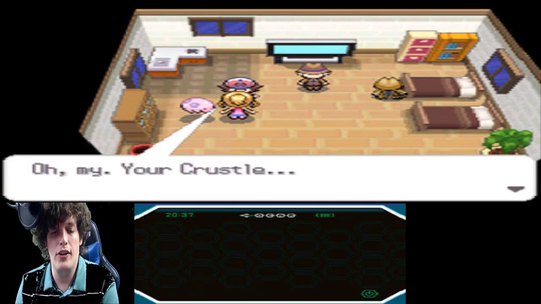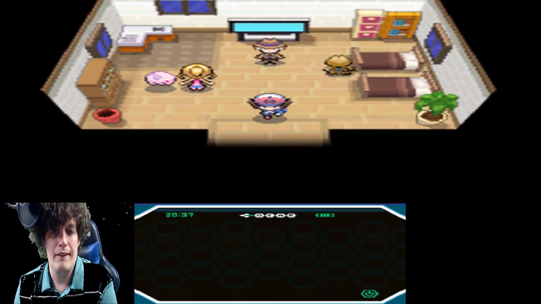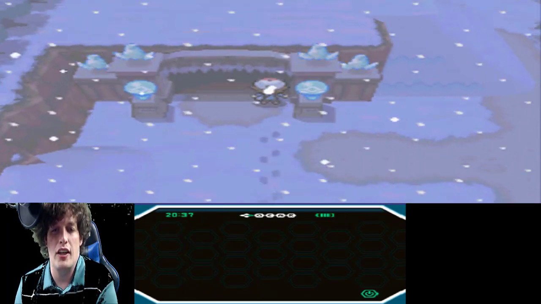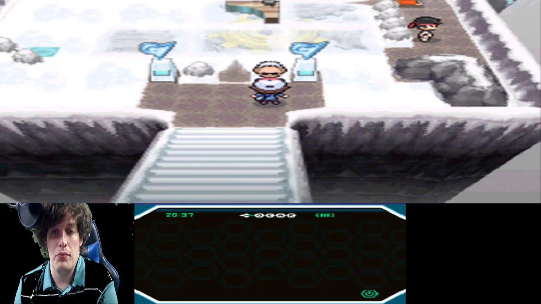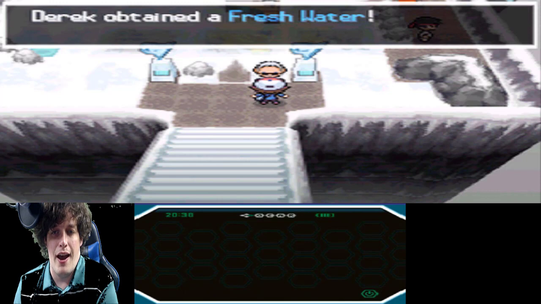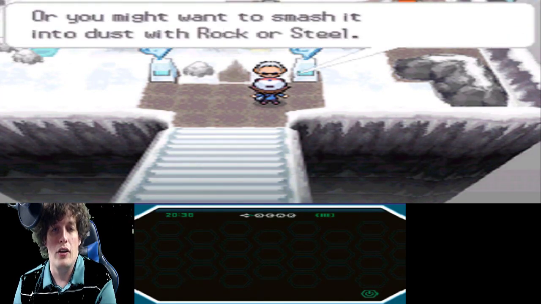And this person right here will determine your friendliness towards Pokemon. It's super friendly to you. I'm a bit jealous. Too bad he won't give you another Experience Share if I remember correctly, but that's okay. We only just needed the one. I'm probably gonna need another one pretty soon. Aww, you're too nice. This can be melted with fire and shattered with fighting. Or you might want to smash it with rock or steel.